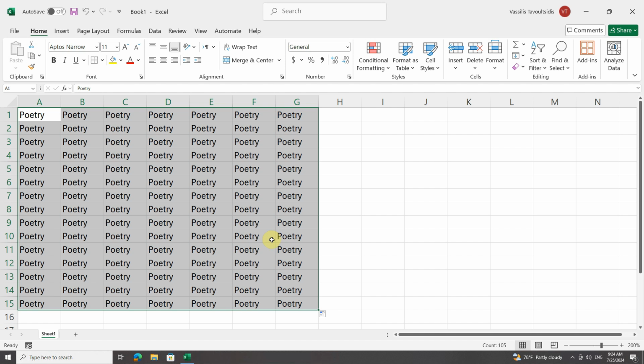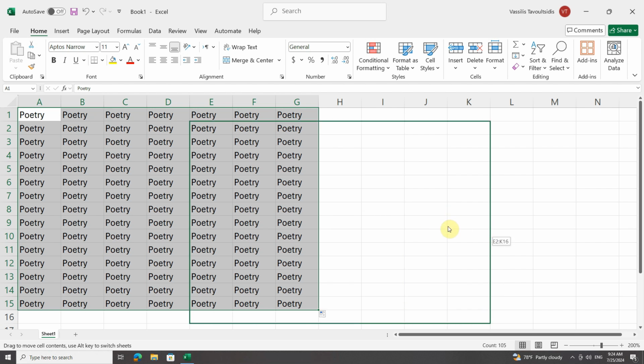But before I do that, it's worth mentioning something that doesn't entirely relate to AutoFill. It's about the ability to move selected cells by clicking on the frame that appears when I select them and by dragging that frame. Now that cells A1 to G15 are selected, notice that there is a border around them, and of course the fill handle at the bottom right corner. I will click on any part of the border except the fill handle. I will hold down the mouse and I will move them to the area, let's say E2 to K16.